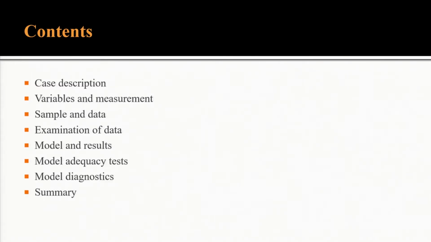In describing the case study, we will show you the background of the case study, what the variables are, how they are measured, sampling and data, then examination of data, then model and results, model adequacy test and model diagnostics, and finally a summary. In this case study we try to cover whatever theoretical portions we have discussed so far, but many things could not be completed within this short period. So I am sure that when you develop your case, you will develop it in a better manner also.